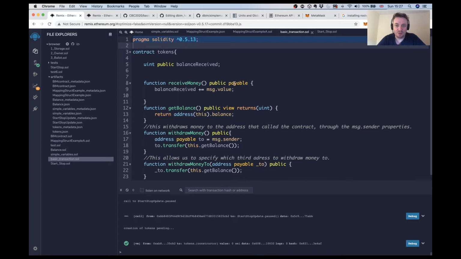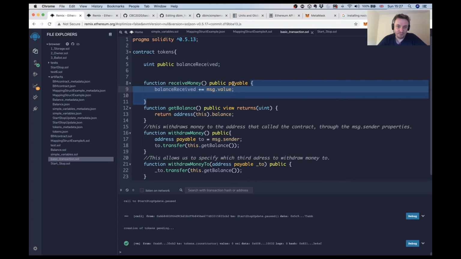Remember that you need to declare that a function is payable if you are to receive money from the outside. And essentially, then we declare that the balance received should increase. This is the plus equals, should increase as much the value of the value sent with the transaction.